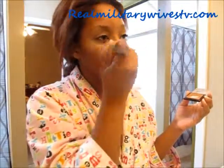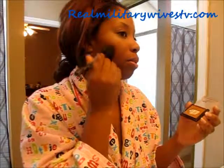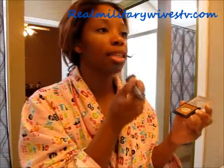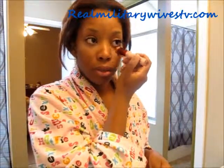It's really important anytime you use any liquid product on your face, whether it's a liquid foundation or a liquid concealer, it's very important to seal it with a powder. Now if you don't have a translucent powder, then I would suggest you use some kind of powder the same skin tone, or a bronzer or such, to set that liquid. That way, if you don't, you'll basically be slipping and sliding all day, which means it'll start running down your face. You'll start looking oily and all greasy, and you really don't want that.